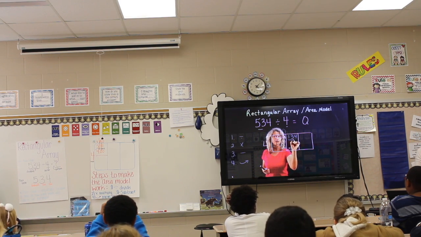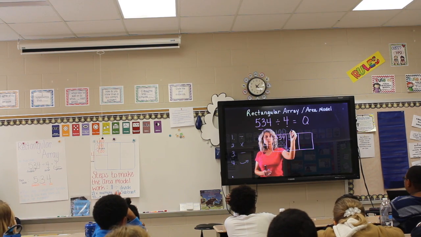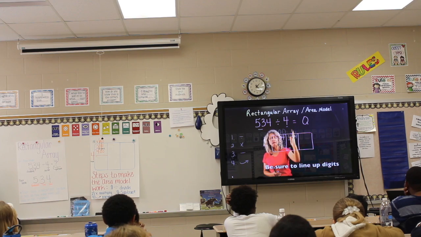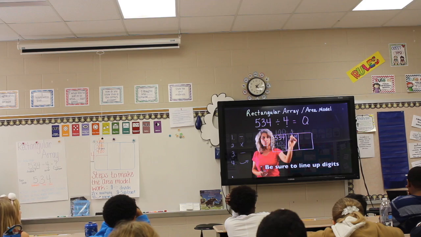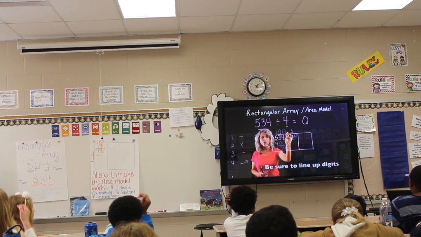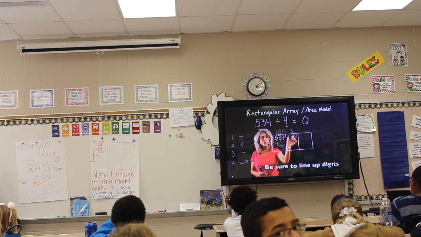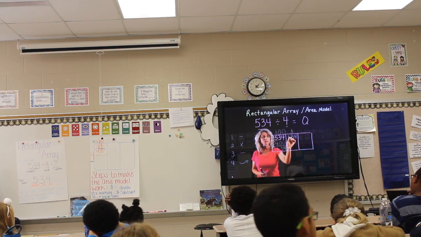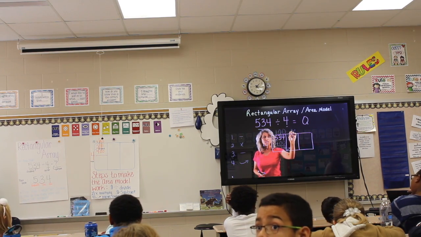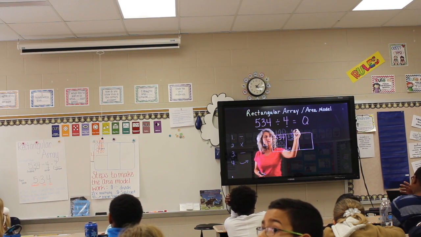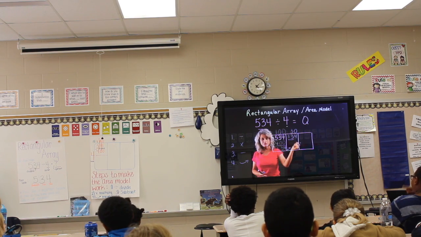But 4 can fit into 13, right? So 4 will go into 13 3 times. Notice that I'm lining up the 3 right in the tens place. I don't want to put it over here because 4 will not go into 1, but 4 will fit into 13. So that's very important that you line these digits up. Now, 3 has the value of the tens place, so you need to fill this in with a 0 to represent that 3 is worth 30 things.